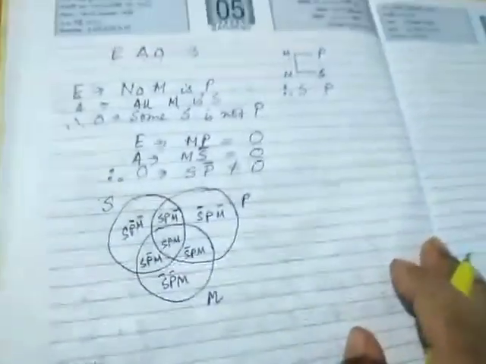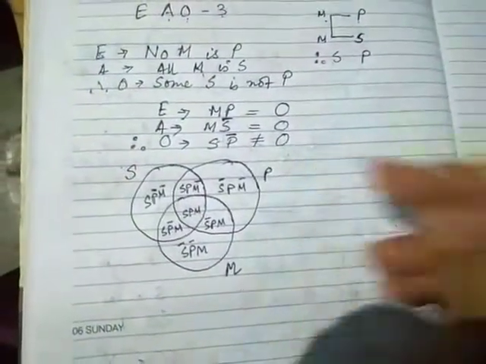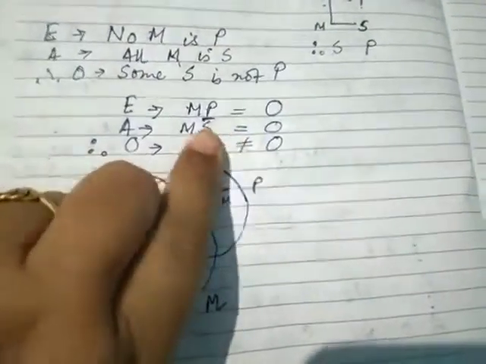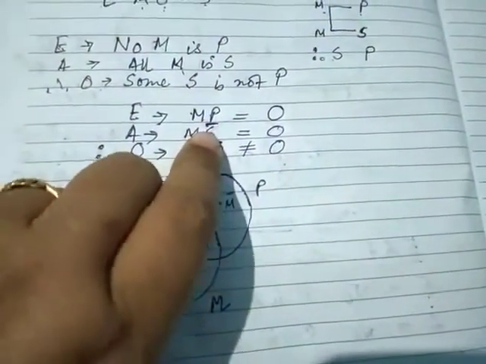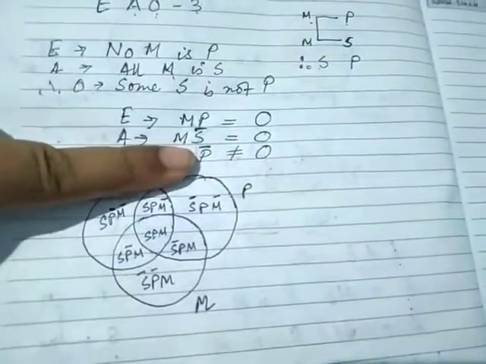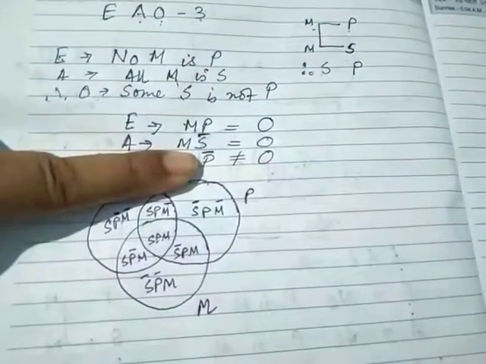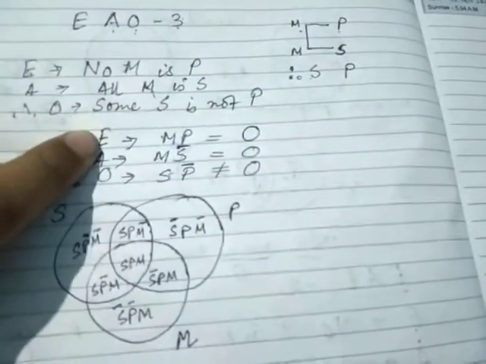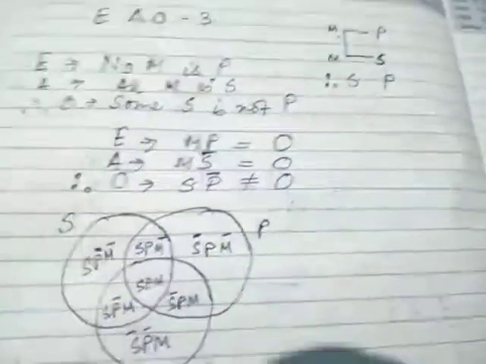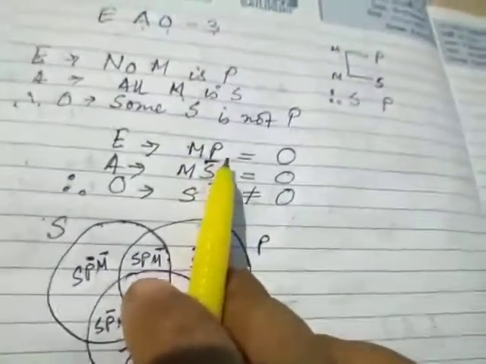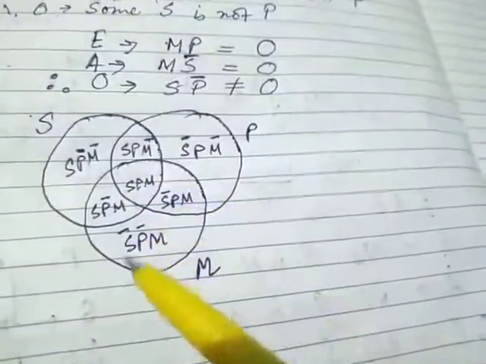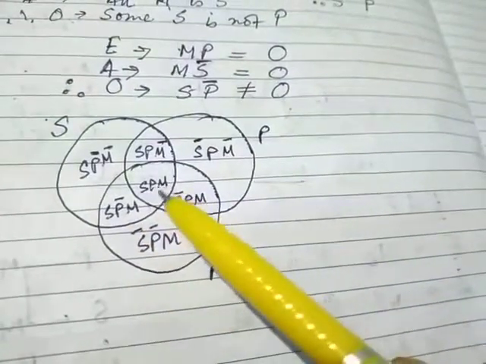Okay. Now I have to draw and find out whether the conclusion is automatically drawn or not. Now again I have to see both the premises, whether there is any particular or universal. If there is one particular and one universal, then I have to draw the universal one first. But here in this argument both the premises are universal, so I can start with any one. So the first one is M P. So I will forget about S now. I will just find out M P.